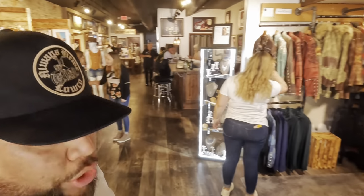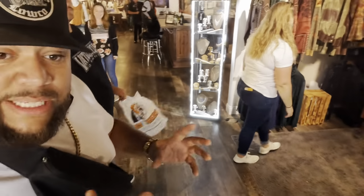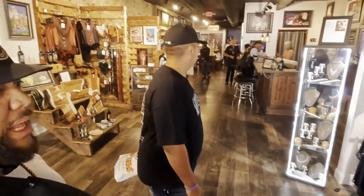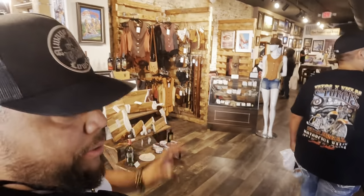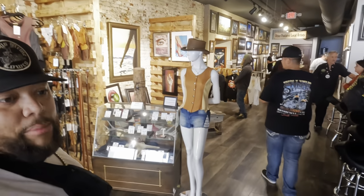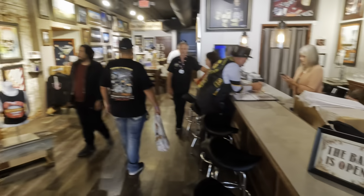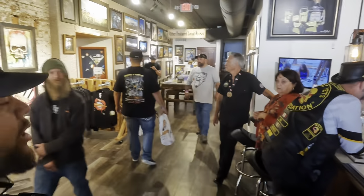So the owner here, the guy who makes these paintings, his paintings become the shirts that we buy. Well, that's sick. He's the one that started painting Harley pictures in different areas and places. And then Harley contracted him to make the designs of the shirts. So a lot of the Harley designs he hand painted, and then they put them on his shirts. It's pretty cool. They did a whole exposé on him online. You can go watch it. That's where I ended up seeing it one year. It was really cool.